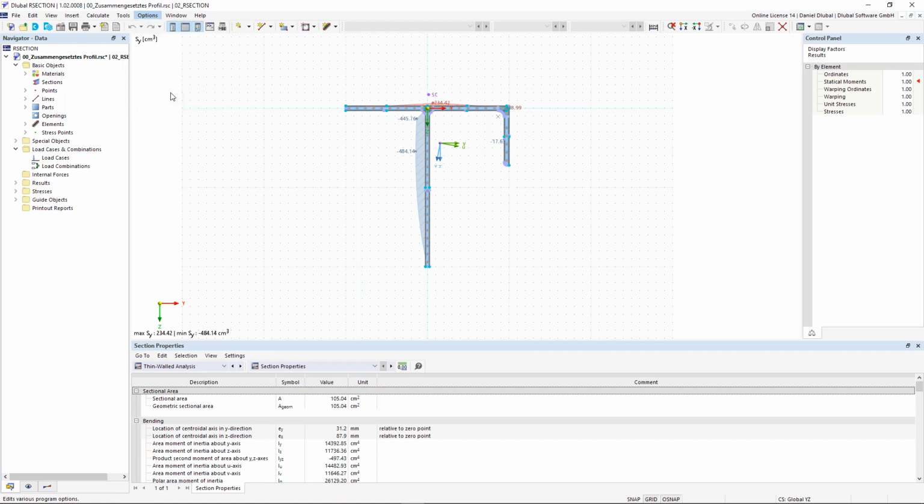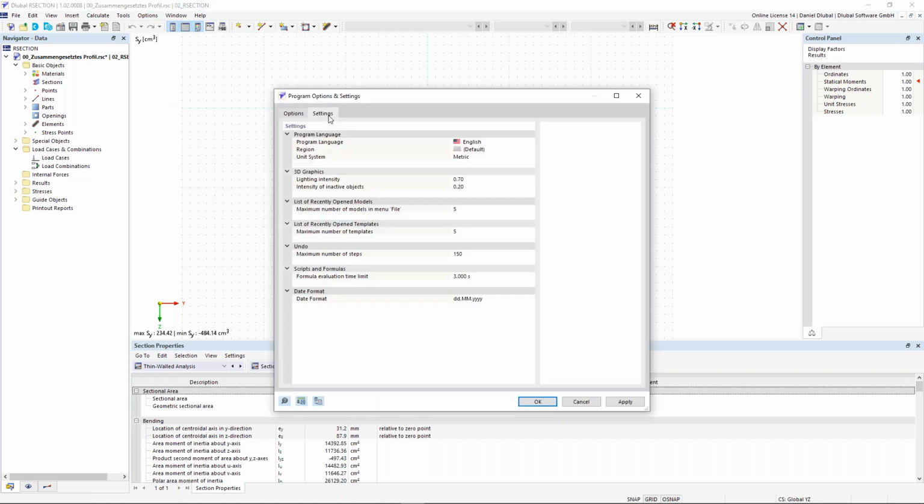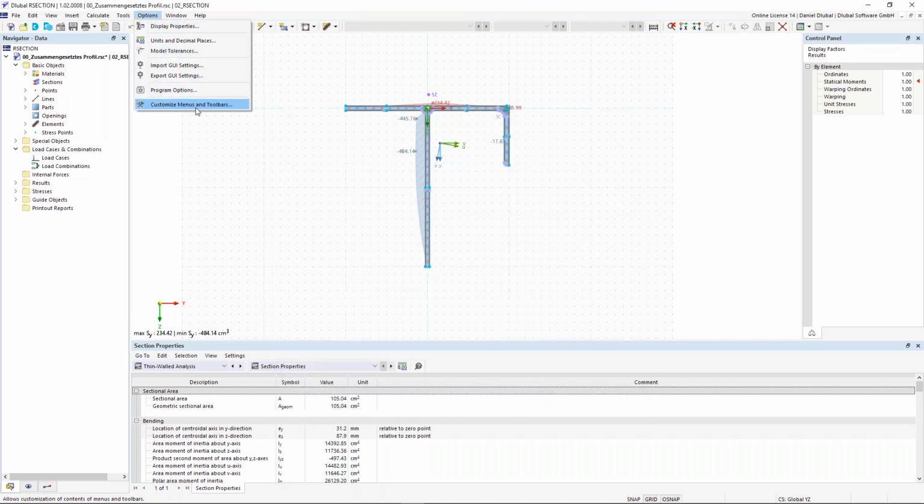And on top of that, okay, the classical options, where you can also, when I go here to program options, and we are today an international group of students, you have always the possibility to change here the language you would like to have. So when you are from Spain or you are a Spanish speaker, you can change the language to Spanish, for example. And also you can change here the display properties.